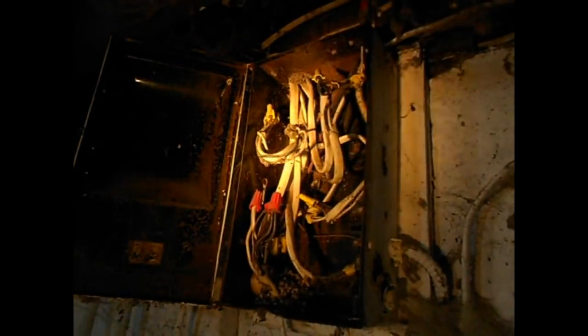I noticed they put in a new breaker panel over here, but they took out the old fuse panel and just taped in all the wiring, so we'll have to tidy that up. That probably wouldn't pass a home inspector. It also looks like there's some knob-and-tube still in here, so we'll have to see if any of that's live — and if it is, we're going to have to take it out.